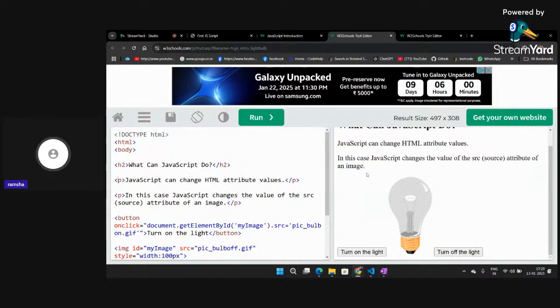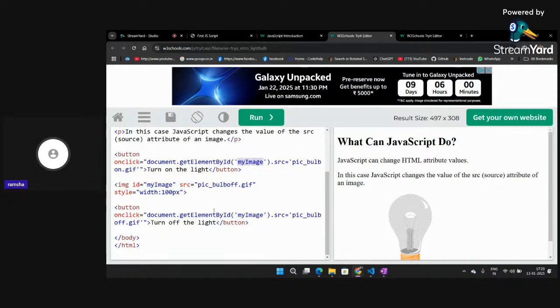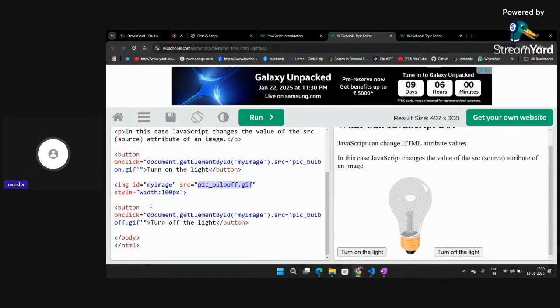We have this HTML code, and on the button I have document.getElementById, and the ID is myImage, with source pic_bulbon.gif. That is an image which has a yellow color inside, and pic_bulboff is an image which is like this. Width is 100 pixels, and similarly for the different one. Now if I click on this particular button, turn on the light.